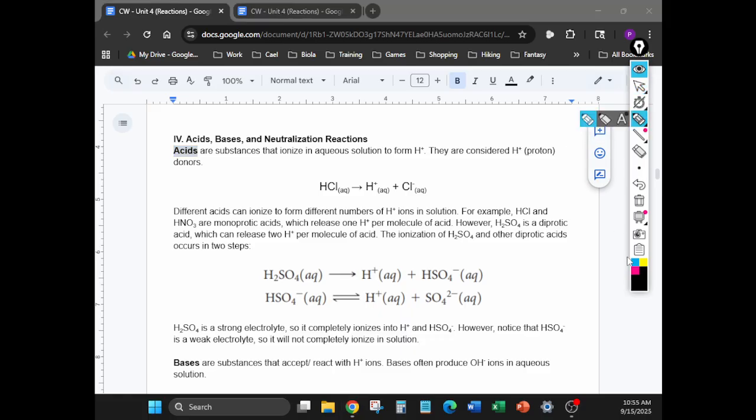Acids are very simple. Acids are compounds that release H+ in a solution. So you put acid in water, it will increase H+. They're called proton donors because they donate protons, just hydrogen H+. This is an example: you put HCl in water, it dissociates into H+ and Cl-. If you get more H+, that means the H+ concentration will increase. That's what acids are.